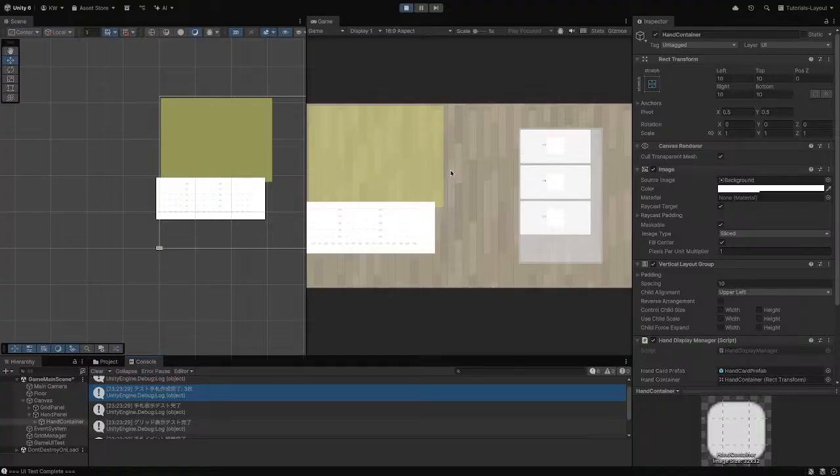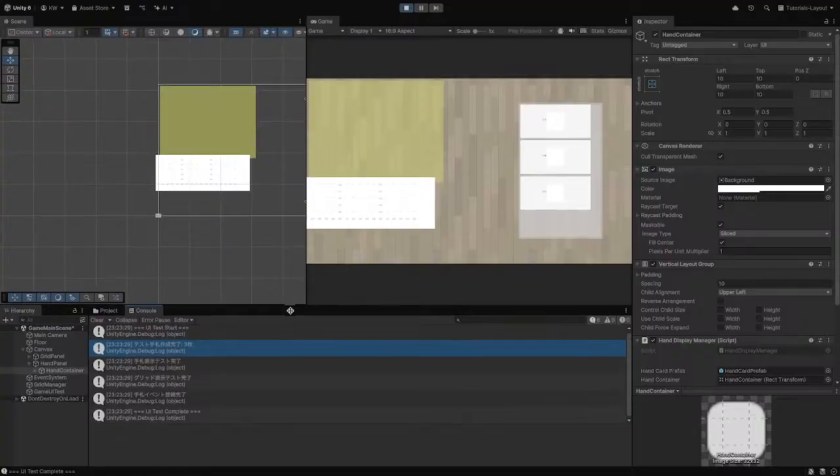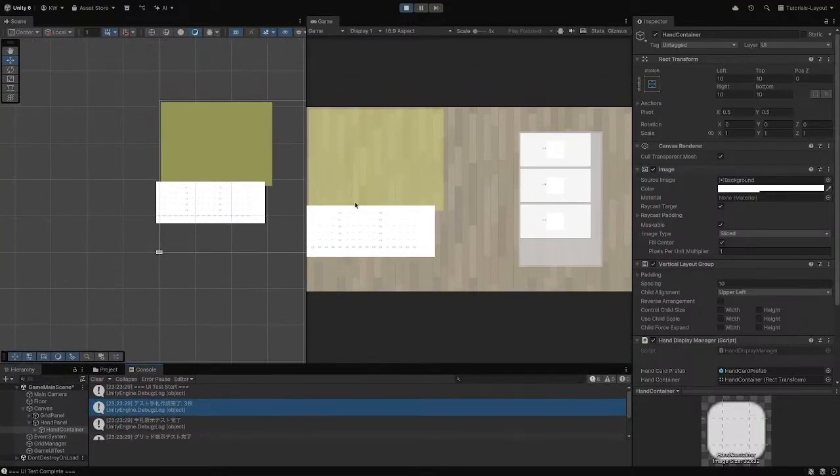That is the fundamentals. So I will fix the layout and integrate the features.